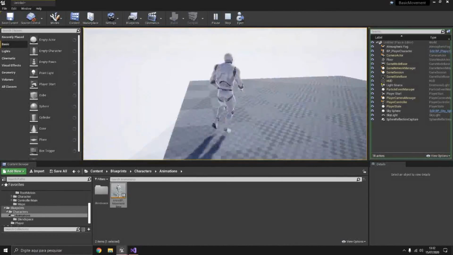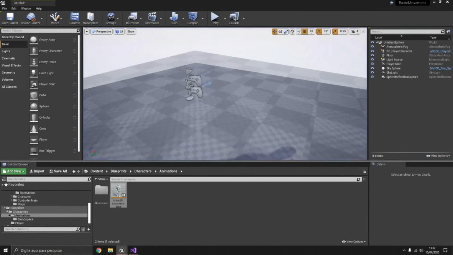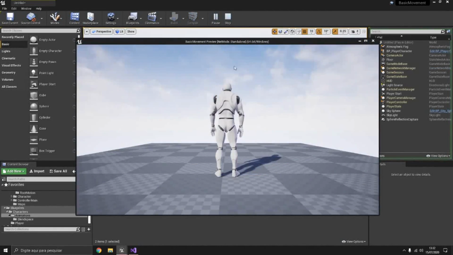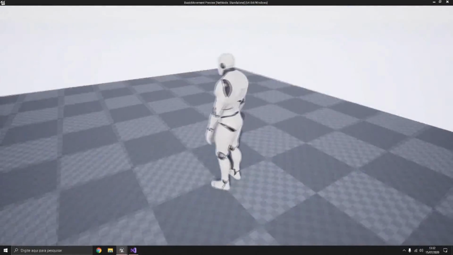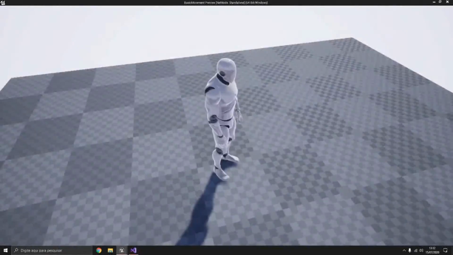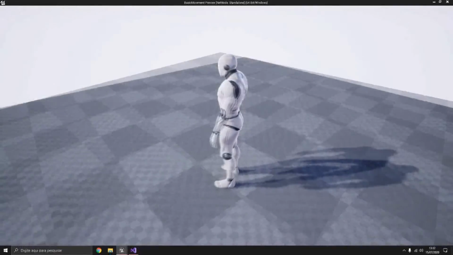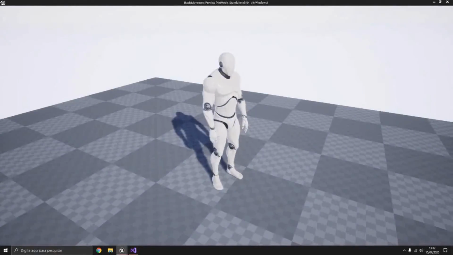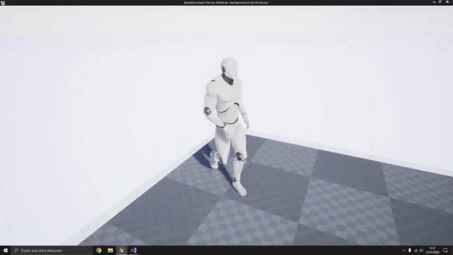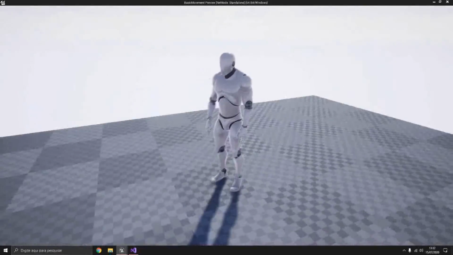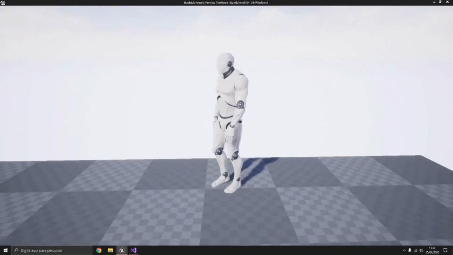As you can see, I can change the velocity too. I'm going to try to play this on a bigger screen, and that's when we're going to use the turn animations to look more natural. It will rotate to match the rotation of the controller.